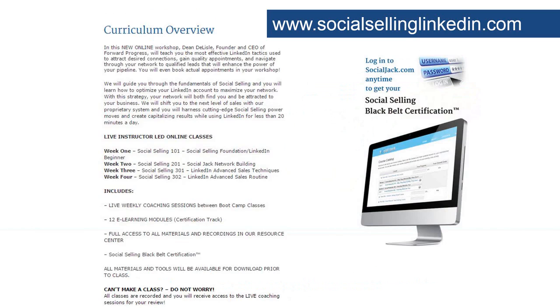We tell you about the curriculum, and what we did is we fly around and do these, but a lot of people were like, I can't make it to the boot camp. So this is an anytime boot camp where you can go to the live classes. It's 4 weeks long. You get Social Selling 101, the foundations. You get 201, network building. You get 301, the advanced sales techniques, and 302, you get more techniques. So yes, and I'll get to questions in 2 minutes here.